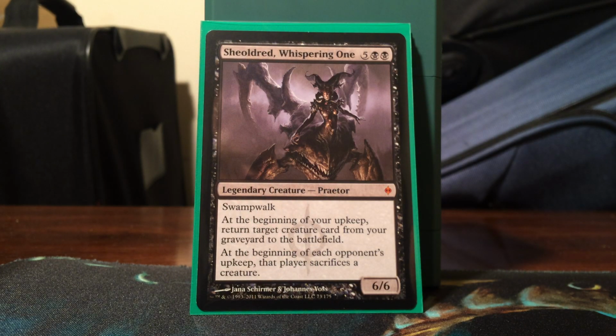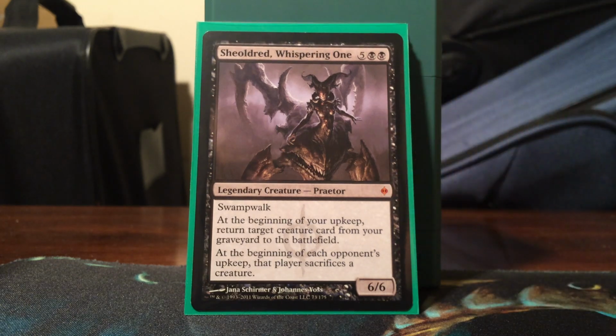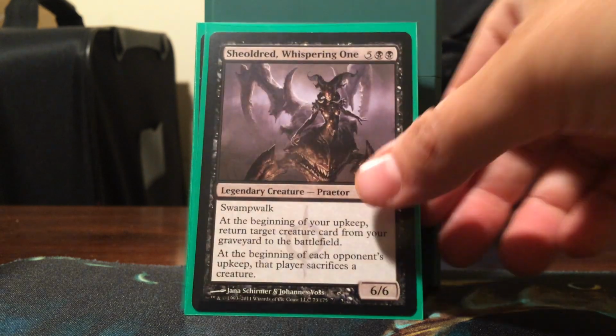Nexus Children, the Whispering one. Sorry, this is actually supposed to be in front of the Patriarch's Bidding. This is just a really good card to reanimate early game. It's 7 mana, 6/6. Beginning of your upkeep, return target creature card from your graveyard to the battlefield, and at the beginning of each opponent's upkeep, that player sacrifices a creature, which is insane.